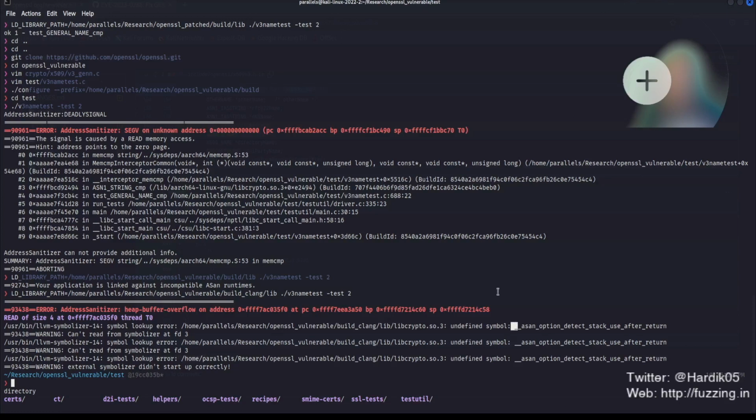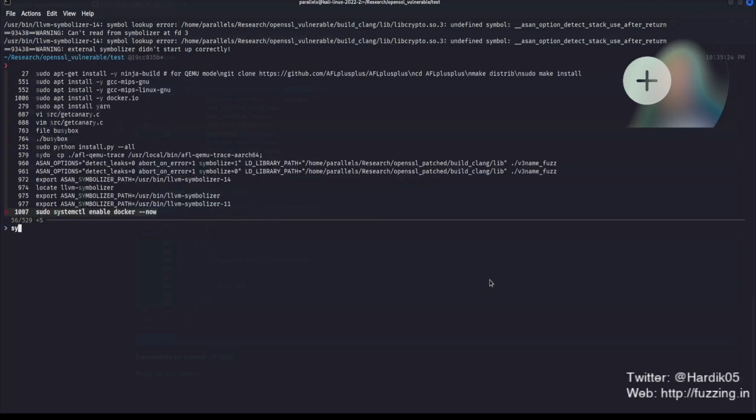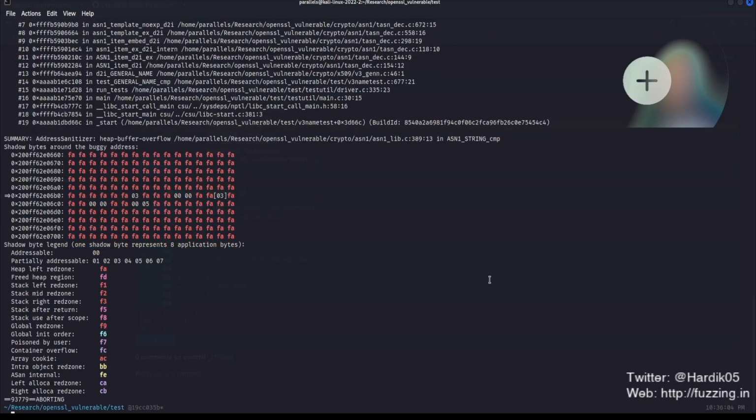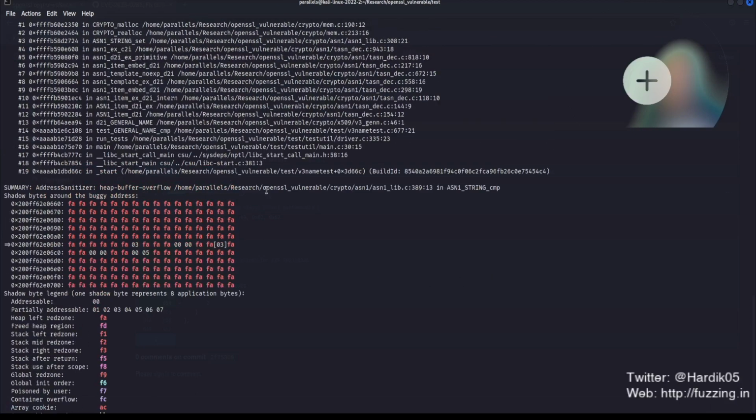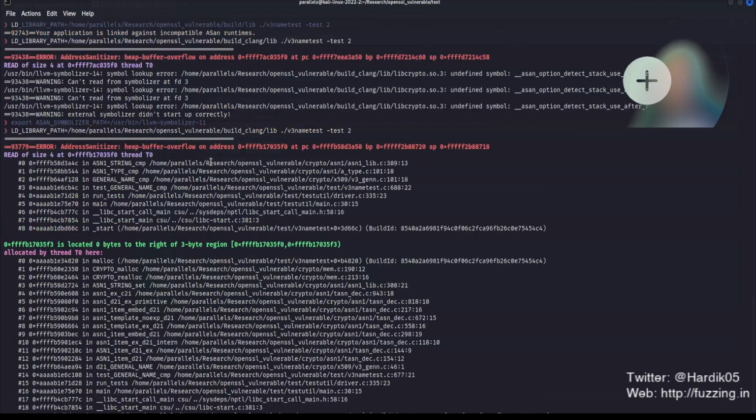There is some error over here, so we need to use a fix. We need to use the correct ASAN symbolizer. I will simply export it, and now when we run it again, you can see that we are getting the detailed error message, as well as the call stack and every detail.